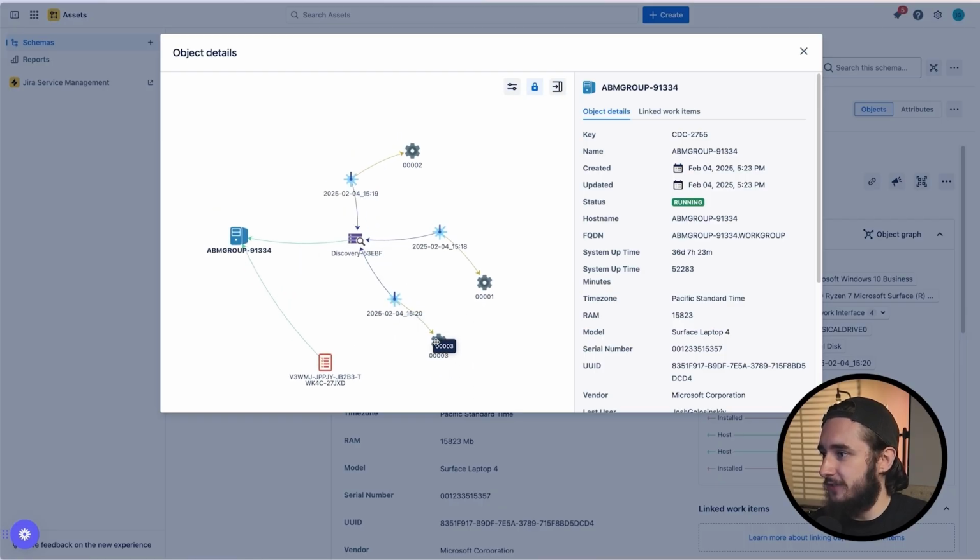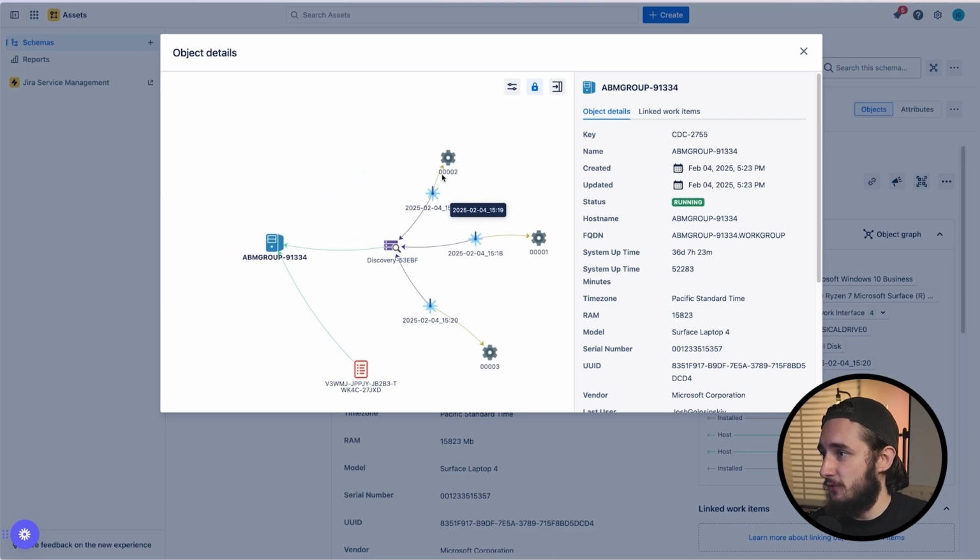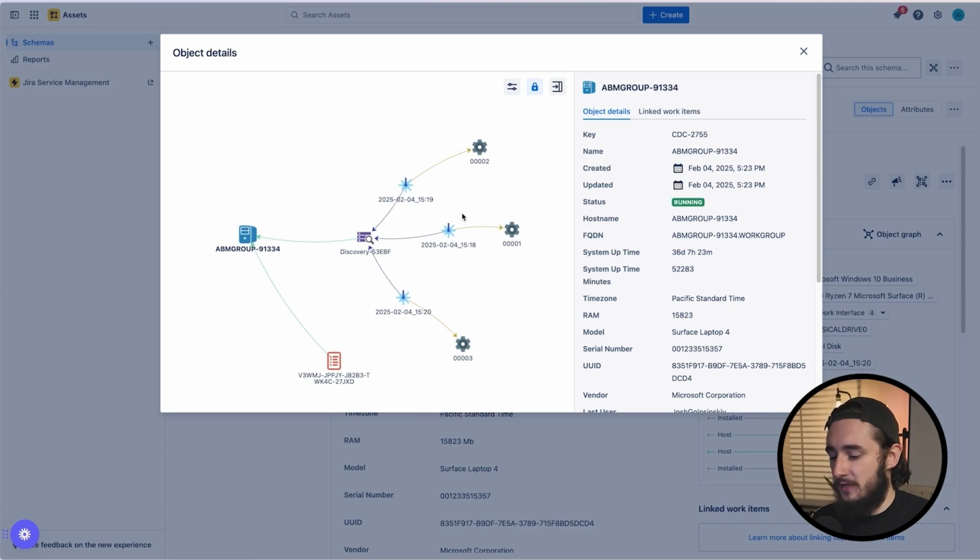So now that we have something like this, we can go through and see the discovery, we can see the scanning settings, we could see exactly all the information that's related to this host and how they're related. So let's think of this from maybe a business service perspective. Let's say that this host, I don't know if I have any relations. I don't have any relations to business services here, but let's say that this host supports a business service and an application on the front end that your company is hosting and providing to your customers.